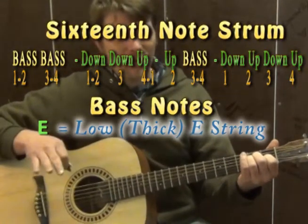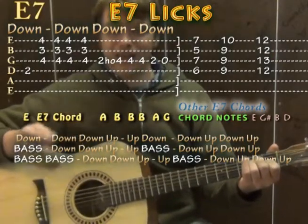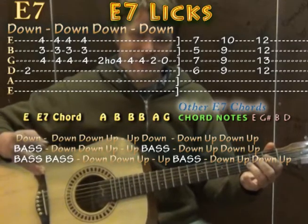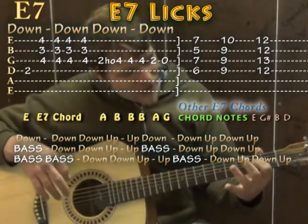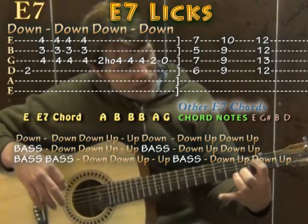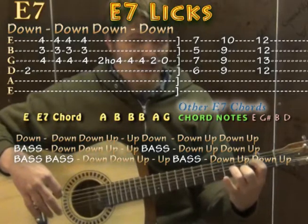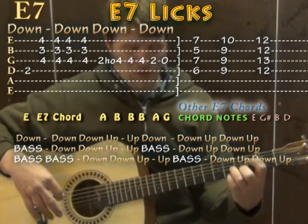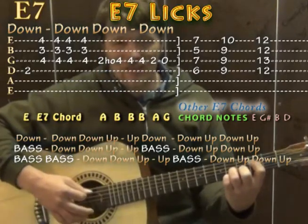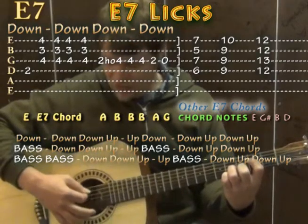But then there's kind of a cool little comp pattern that works off a different E chord, and it's actually an E7 chord. And the way you play this particular E7, we'll talk about some other places you could play this in a minute, is you go second fret on the D string with the first finger. Second finger is going to go to the B string on the third fret. Third finger is going to go to the G string on the fourth fret, and the pinky is going to go to the high E on the fourth fret. And if you strum just the top four strings, that's called an E7 chord. And it's like a little E7 chord just doing those top four strings.